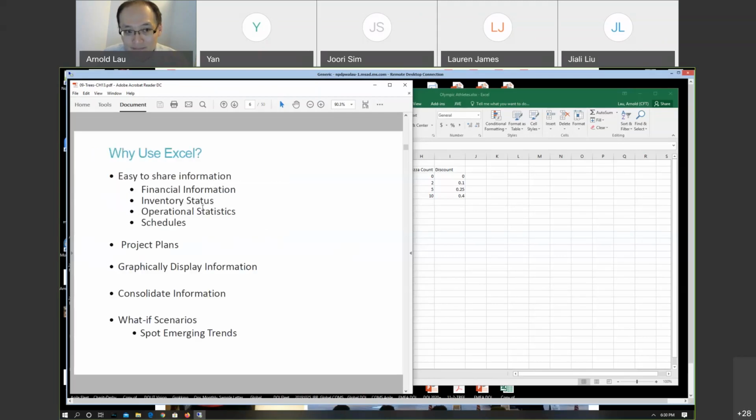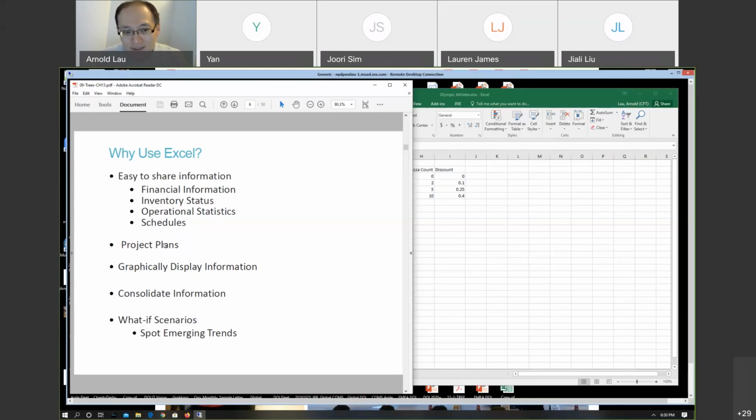In terms of using Excel, these are some typical uses, but you can use Excel for a lot of different things. A lot of slicing and dicing with financial information, which you see some of in assignment 9. You also have inventory, which is also part of your assignment. Various statistics.